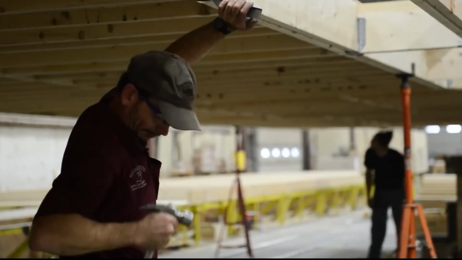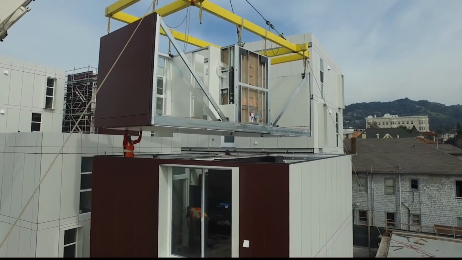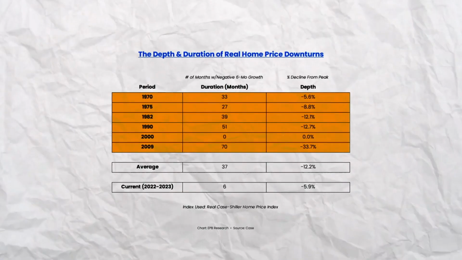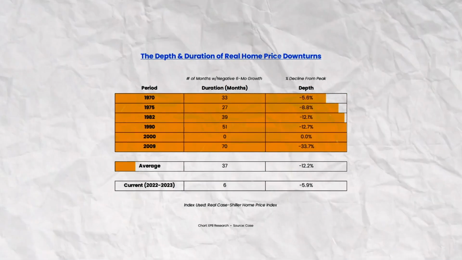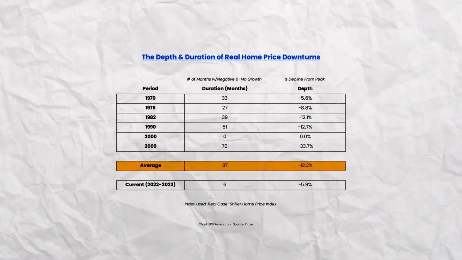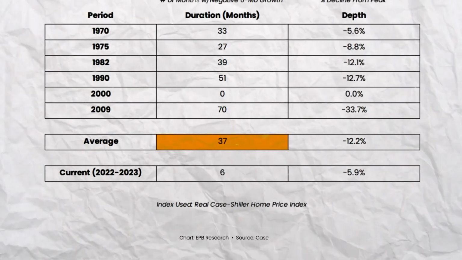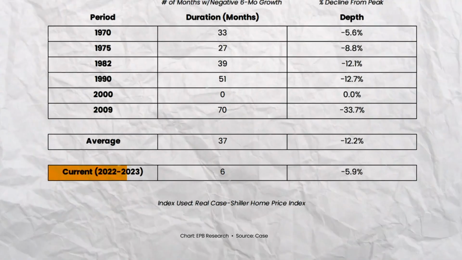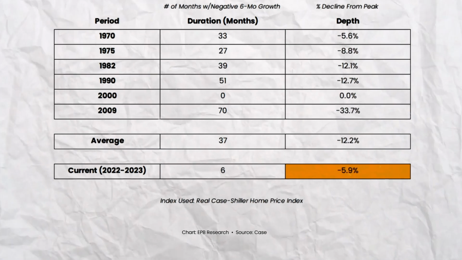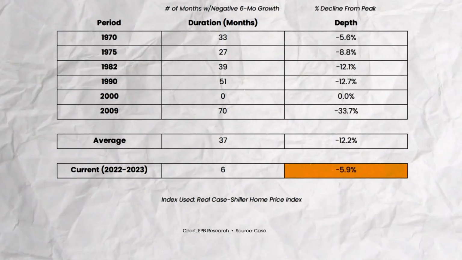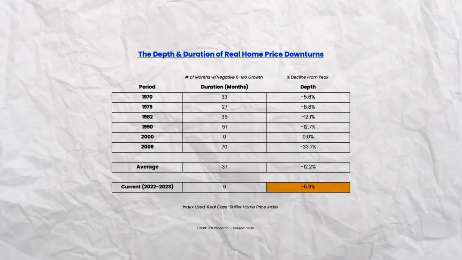Thus, in the 6 major housing price downturns, including the extreme scenario of 2008 and the no-decline case in 2000, the average recessionary decline in housing prices was approximately 12%. The declines lasted for 37 months. Currently, housing prices have been decreasing for 6 consecutive months and are about 6% off their peak in real terms. But the economic downturn and most of the recessions are still ahead, so the declines are likely to continue and reach at least historical averages. The precursors of real housing price growth are still pointing downward.